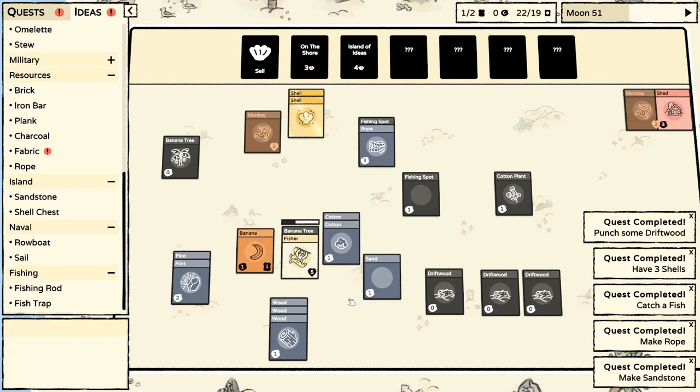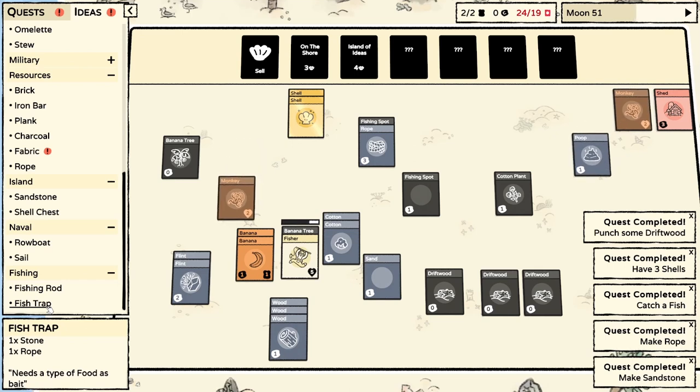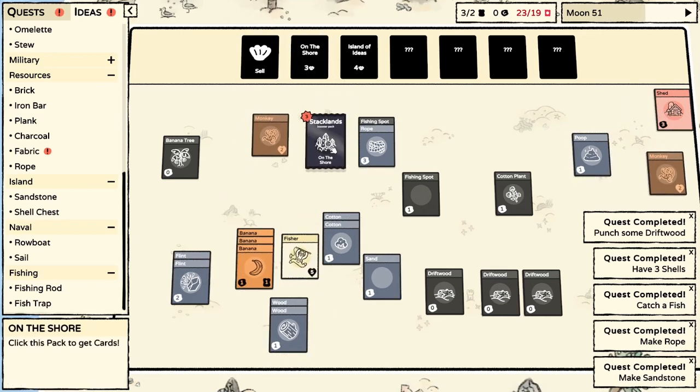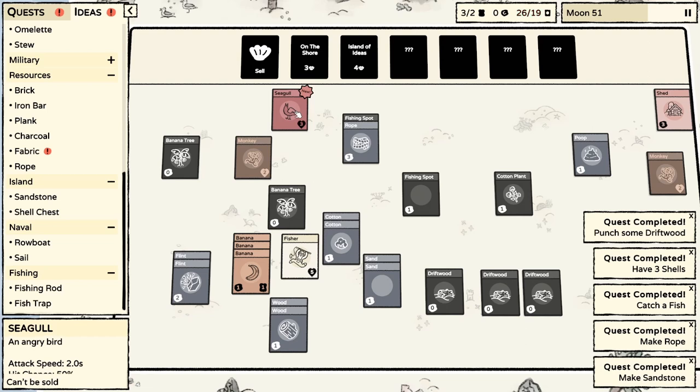I just need a stick, and then I should be able to make a trap. No, I need another sand. So we just need to sell something, I guess. I'll sell 1 wood. Just need 1 more sand. Uh-oh, seagull. It's our first enemy. That's a little bit dicey. I could give a banana to one of the monkeys and then they could help us.